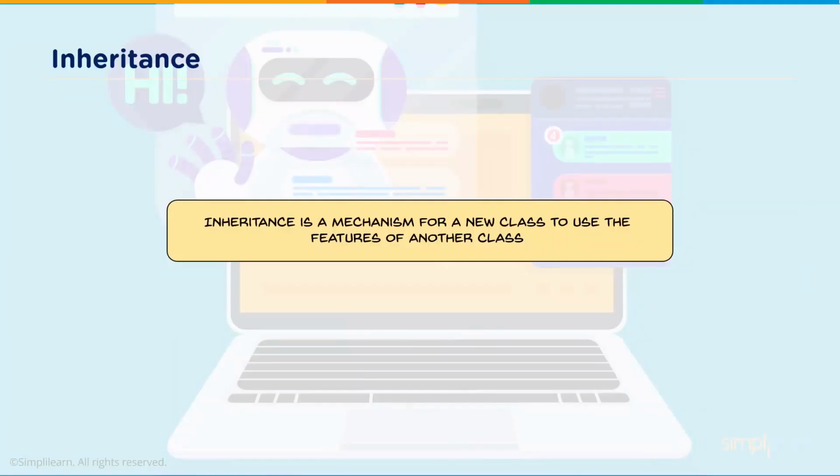The first thing we want to look at is inheritance. And so inheritance is a mechanism for a new class to use the features of another class. And if you've ever done word processing, you might use a template. From that template, you can have all kinds of stuff you put into the template, and you can save it in different instances depending on what you're doing. And then those particular instances you saved could be used as a template for your next thing. You have a class, and from that class we can inherit everything and then make changes on it.